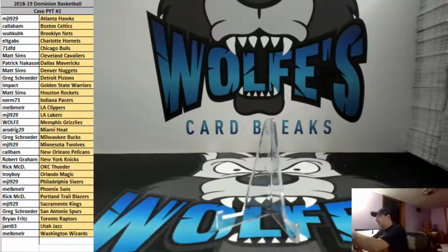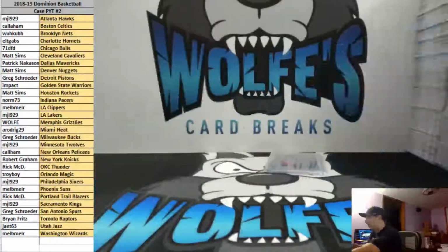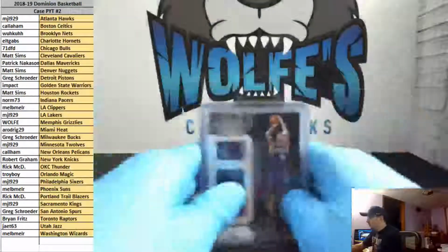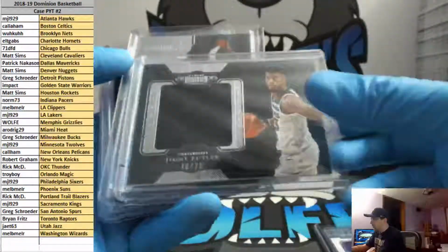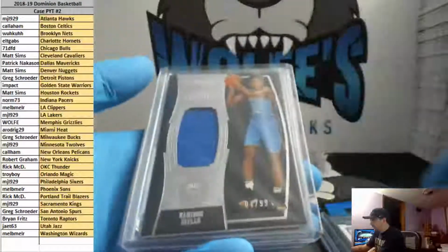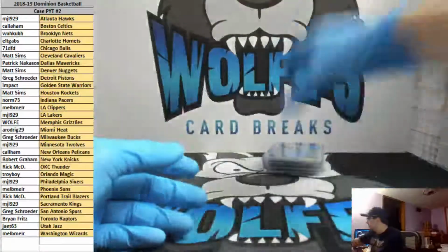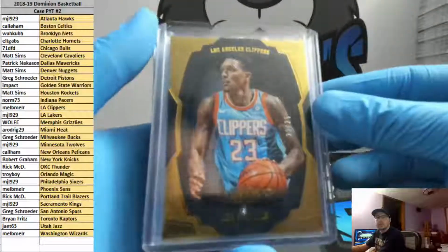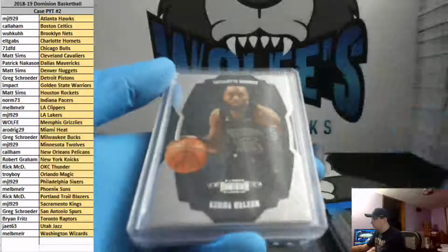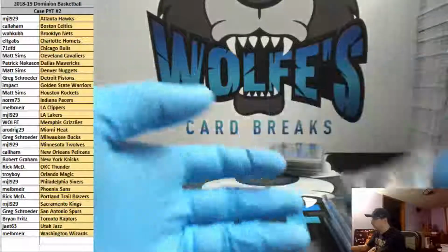Right, so for the recap, we did hit this one quad rookie relic. That one's going out to the Magic and Troy. Relics. Well, I didn't really want to start with relics, whatever. Kings to 75. T-Wolves to 75. LeBron to 75. Lakers to 99. Rookie jersey Diallo. Luka to 75 jersey for the Mavs. Base. Williams to 25. Harrison Barnes to 25. Walker 75. Embiid 75. Lonzo Ball to 25. Conley to 75.